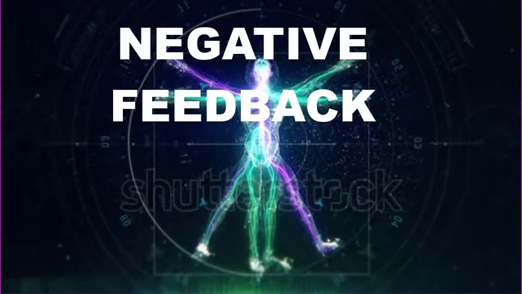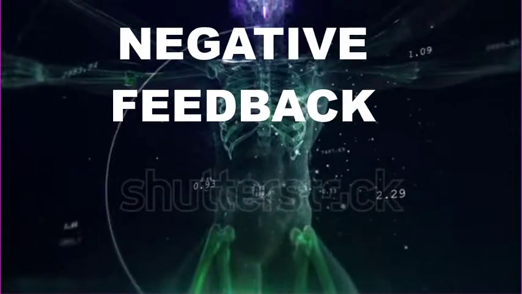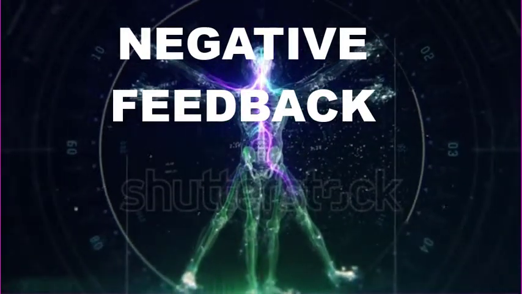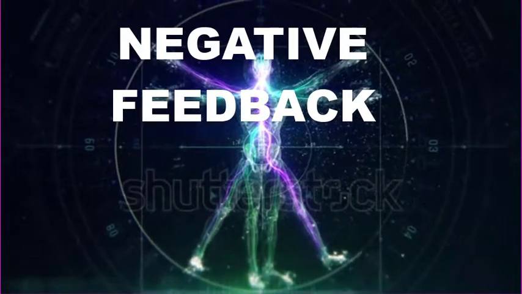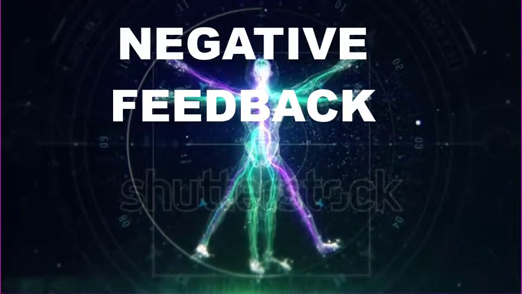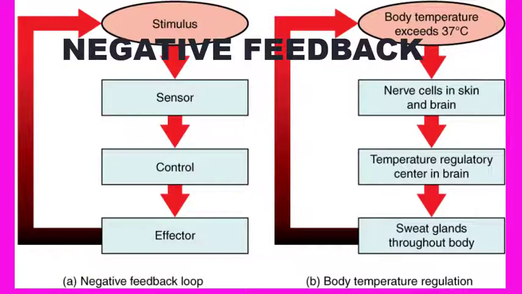The maintenance of homeostasis by negative feedback goes on throughout the body at all times, and an understanding of negative feedback is thus fundamental to an understanding of human physiology. Let me discuss what negative feedback is. A negative feedback system has three basic components. Number one is a sensor.